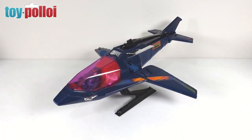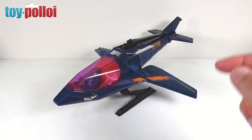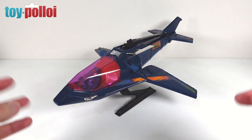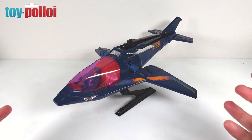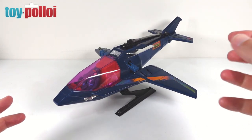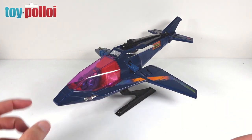Hello and welcome to another video from toy-polloi, and today we're going to be looking at repairing this vintage Kenner M.A.S.K. Switchblade. Now, I picked this up recently off eBay. It's all complete, but I knew there were a few issues with it, and they seem to be very common issues, which is why I thought it would be quite a fun project to work on. It's a really great toy.